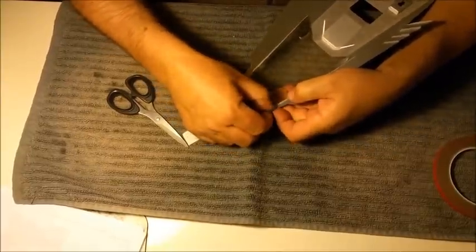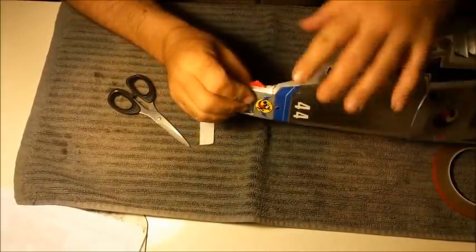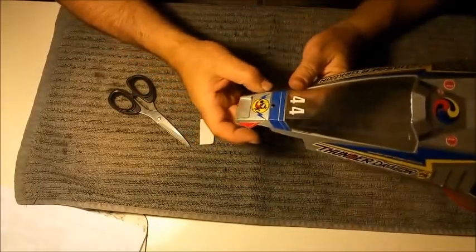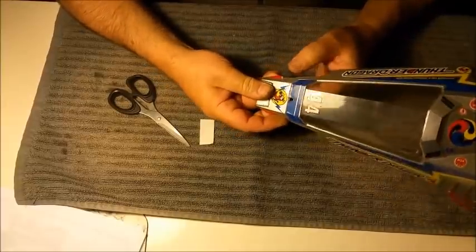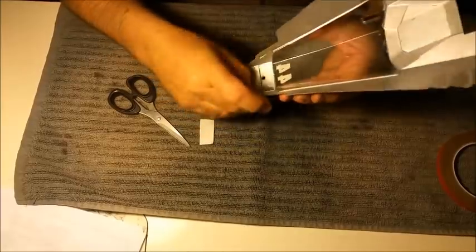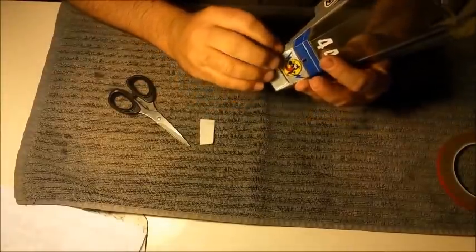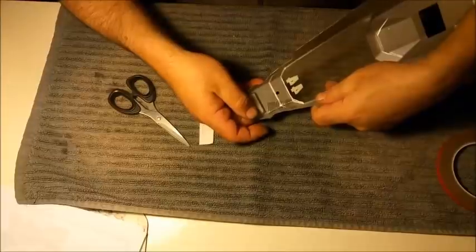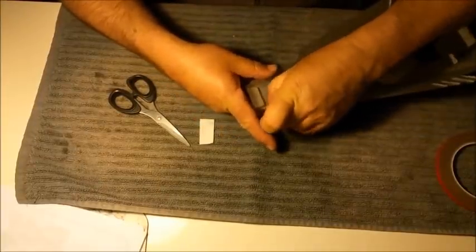So, you know, I mean, ideally a crack you would always sort of drill the end of it to stop it spreading, but that I think will do fine. It's not perfect by any stretch, but you know, the whole thing isn't perfect, is it? I don't think it matters. But you can form it to the shape really well, and it takes a lot. You can probably tidy that up with a blade, but that is pretty rigid. Yeah, that's going to be fine. Just iron him down and we're good to go.